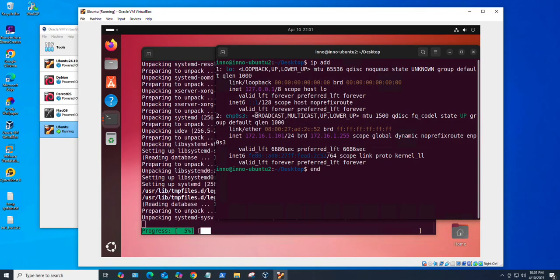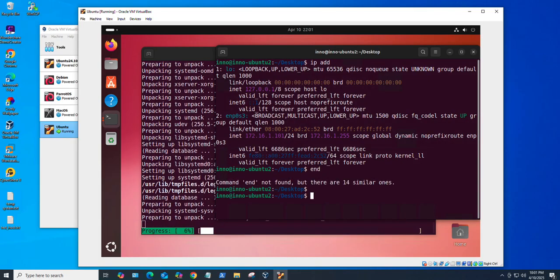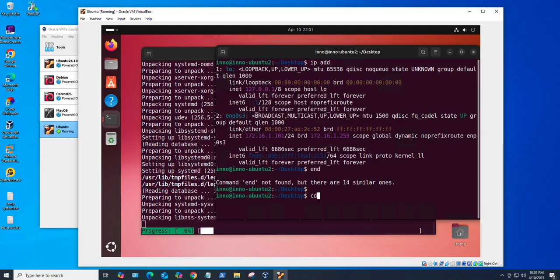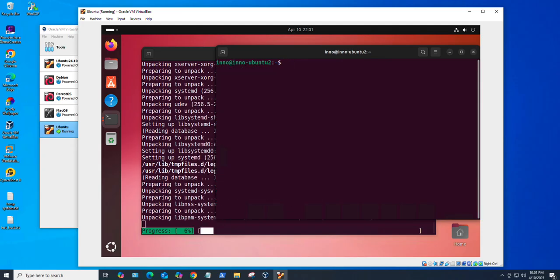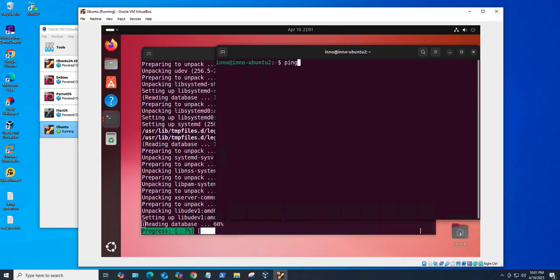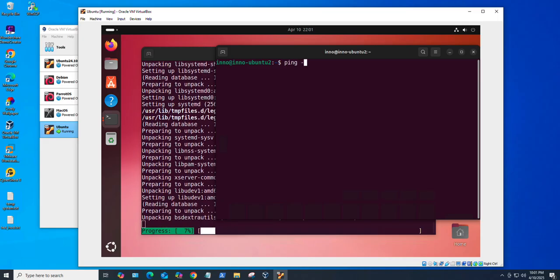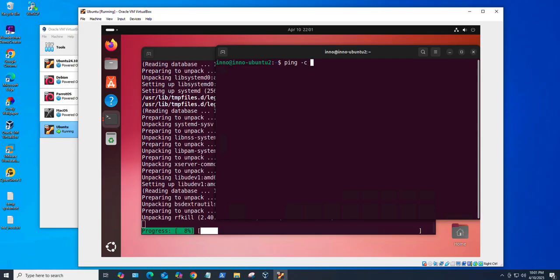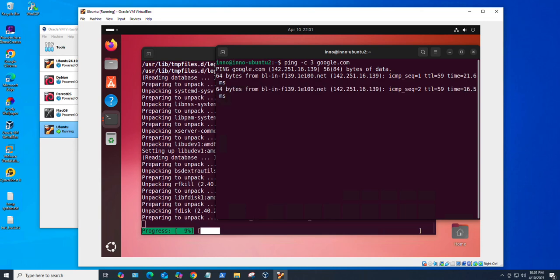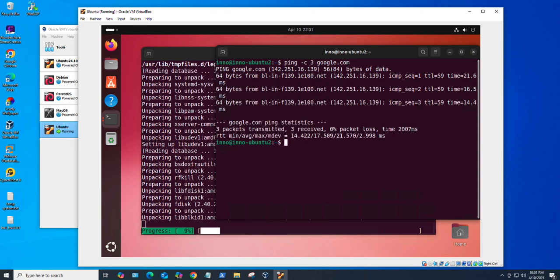You can also do a ping if you're looking to check for connectivity. You can ping our website.